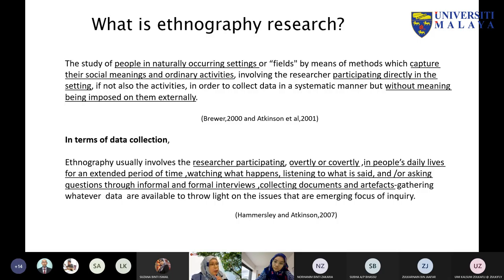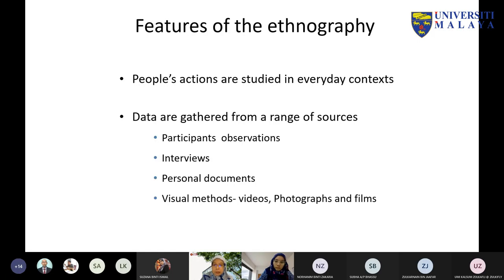So your role will be an overt role or a covert role, over an extended period of time. In order for you to understand their daily life, it is like longitudinal. It's not like you go one time to collect data and you already understand how they behave, how they eat, how they react after having chemo. You need to spend a fair amount of time to understand their daily activities. So it's different. You need to understand which approach is suitable for you. Sometimes you become part of them, you change clothes, you become an orang asli, for example. Possible.